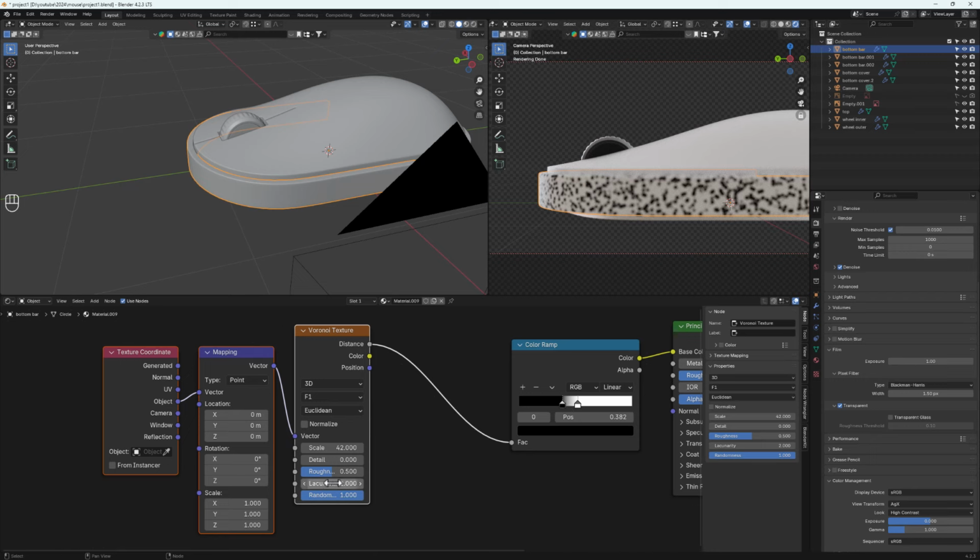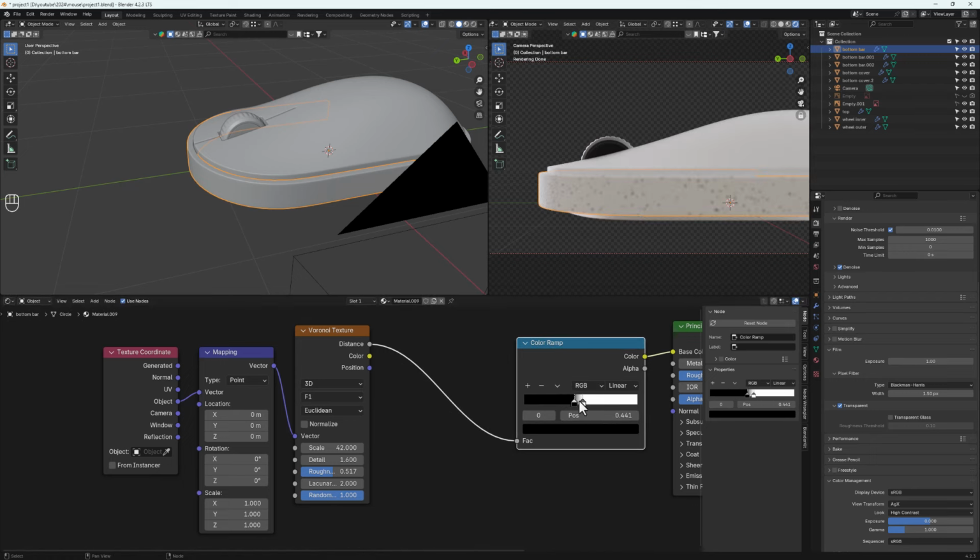And then next, let's play with the roughness and detail. Let's add in a little bit of detail. It takes a little bit of playing around with it. Yeah, so we are getting there.